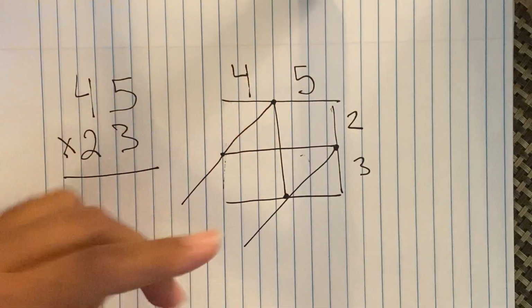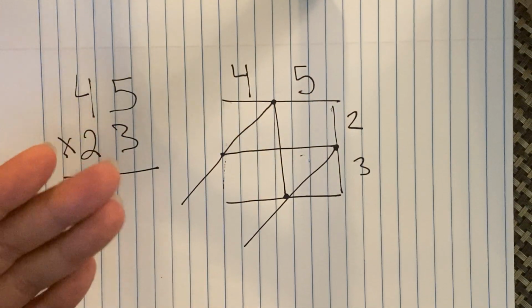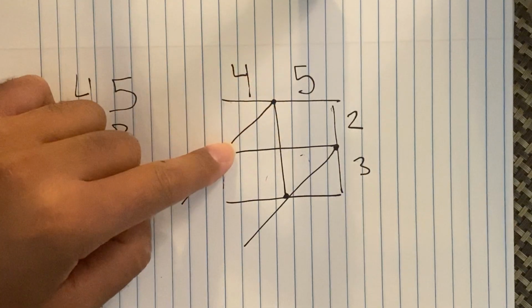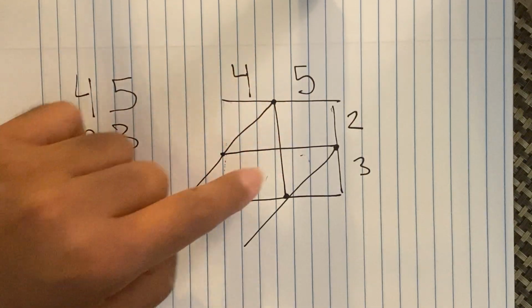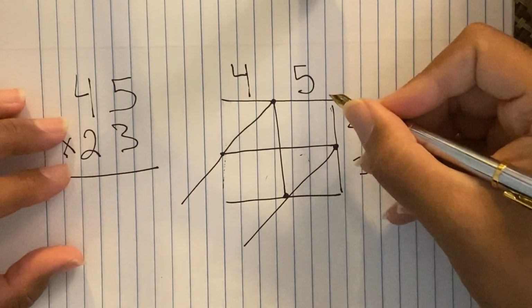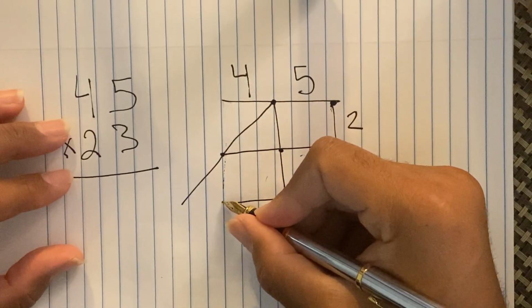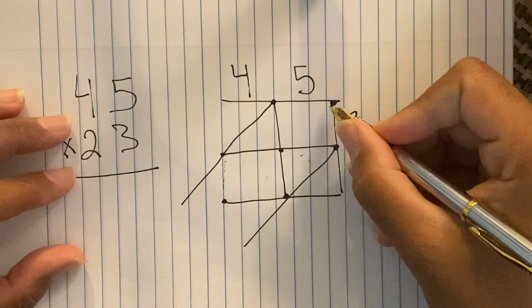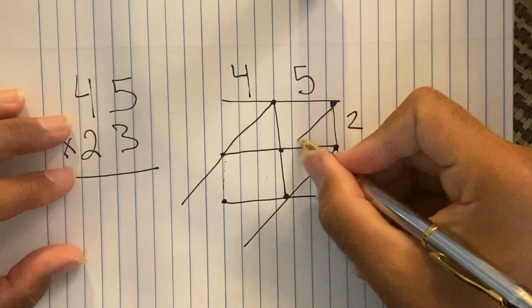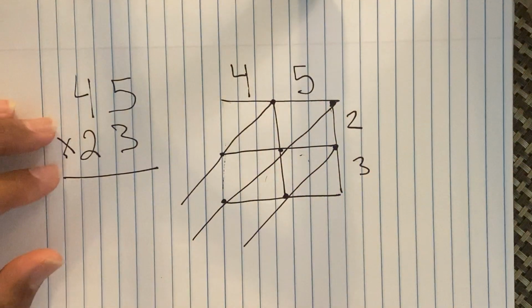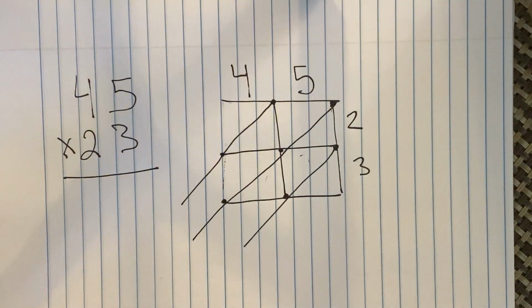Now this middle one, it's the same diagonal, except instead of just going through 2 corners, there's an extra corner: 1, 2, 3. So you can draw your dots just to make sure that you do it correctly, or you can skip the dots depending on if you already know what you're doing. But drawing the diagonals is a very important step, because if you draw them wrong, you're going to get it wrong.